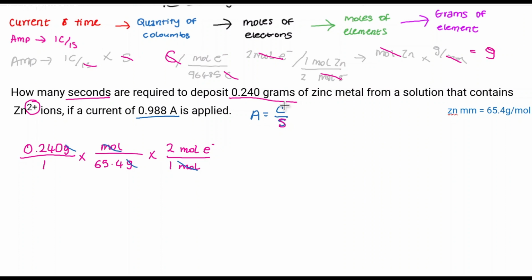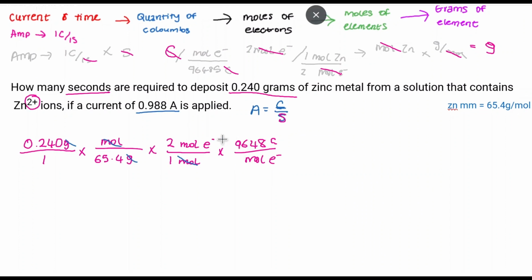Since coulombs is here, we want to find these coulombs so that we can use them in this equation. So we cancel out the moles of e with the Coulomb constant, which is 96485 C over moles of e. You can already see that it should be in this format, so the moles of electrons are able to cancel out. This is the right format to put it. And if you look at it, you see that the moles of electrons do cancel out. Remember the units are coulombs over moles of electrons. So now all the other units are canceled out except coulombs.